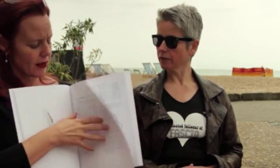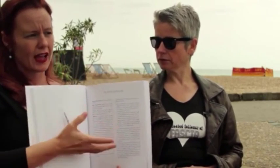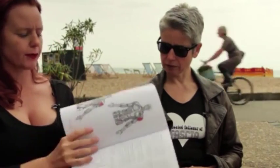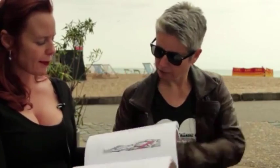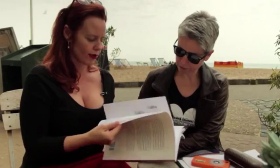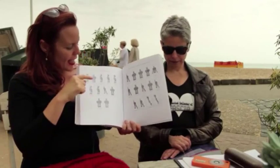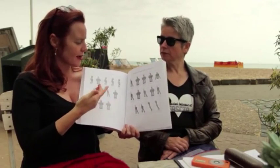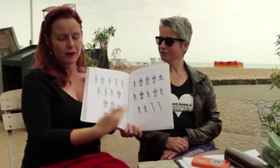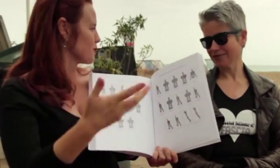They talk a lot about how trigger points correspond with acupressure points in the meridians. They also do a good job of providing very simple illustrations of stretches that different therapists can use. And perhaps our favorite part — what we call the classic cheat sheet — is great if you're new to trigger point therapy. You can put this out to your patient and say, 'What pain pattern really represents what you're experiencing?' It makes such a difference for somebody to see it on paper rather than just having it verbalized.